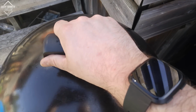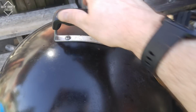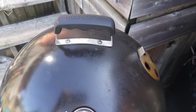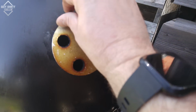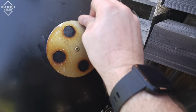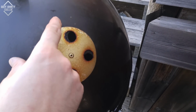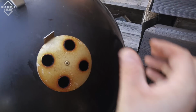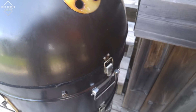And the handle is good and solid. It doesn't get hot, so you can just grab that with a bare hand when you are taking the lid off. Here's your standard top vent. Yeah, mine sticks a little bit, but I mean, I never touch that. That always stays open. So the fact that it sticks a little bit is not an issue.